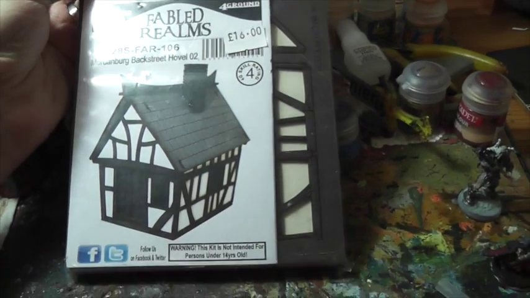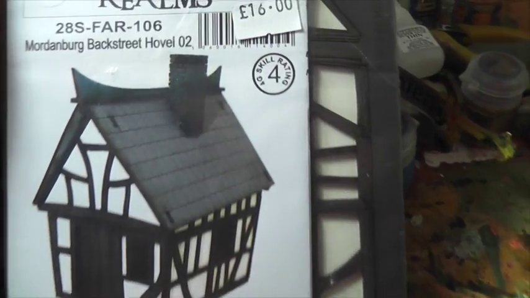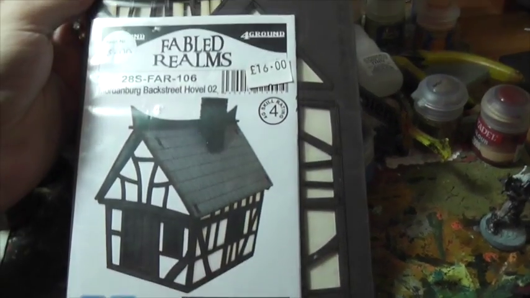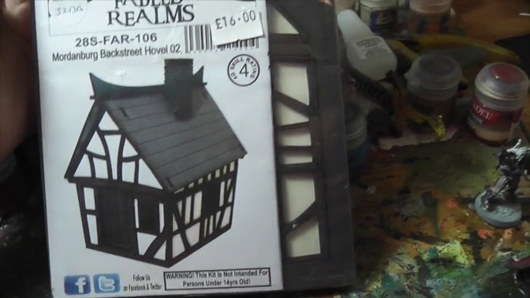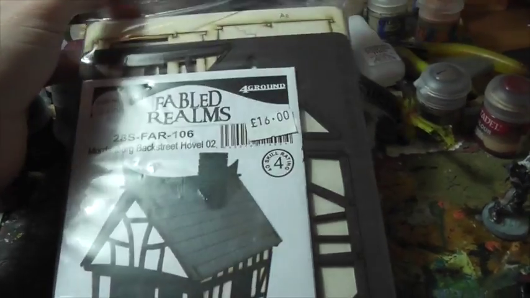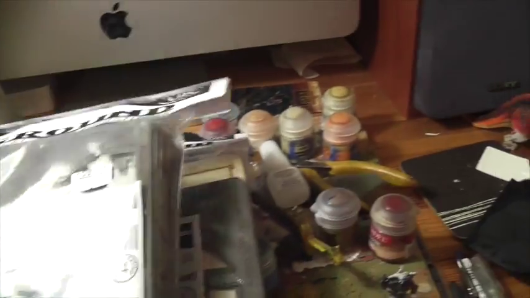And this Fabled Realms set they've started doing, I think, is fabulously Bree. You see they're called Backstreet Hovel on here, but it looks just like a kind of Bree building to me, with the added bonus, I think, that they all double up as a Lake Town building. So, in the way that us hobbyists like to, I went a bit mad, and I got that building, and I got this 2-story building, which is obviously the same kind of design as that one, but on a slightly bigger scale. You can see all the pieces are in there, like that.